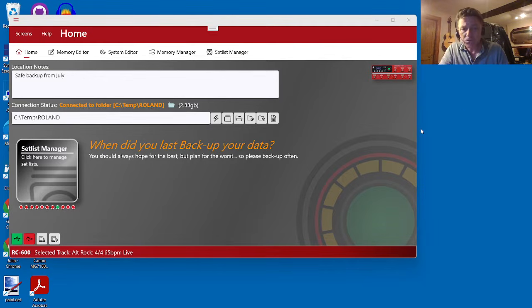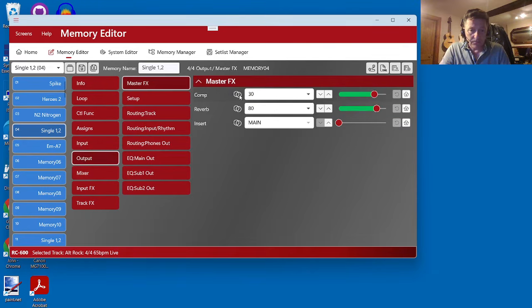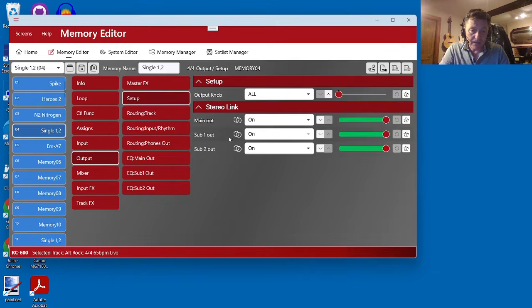So let's have a look at that. I'm already connected. If I go to memory editor and go to output, when I hover over this, it says this value is currently controlled at system level, which is cool. If I come in here and switch off the stereo link on main, that then says that your system values have changed.